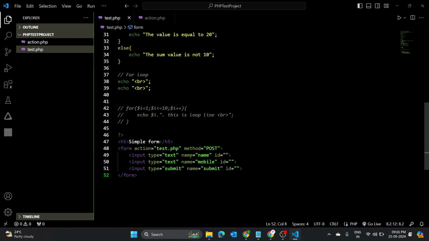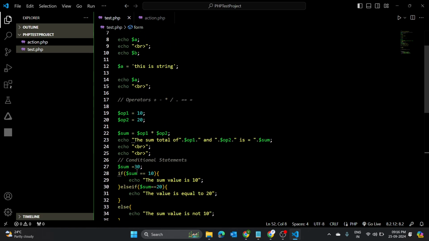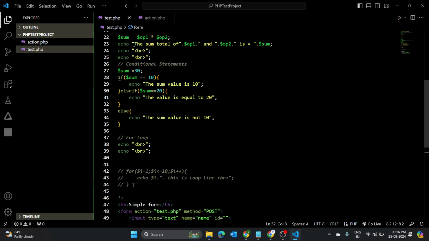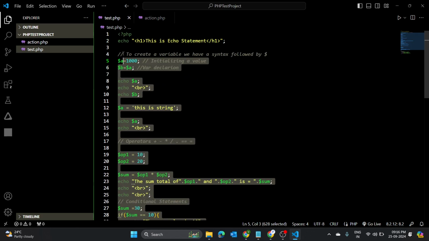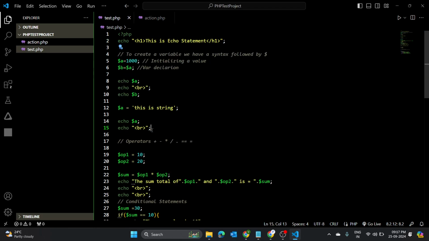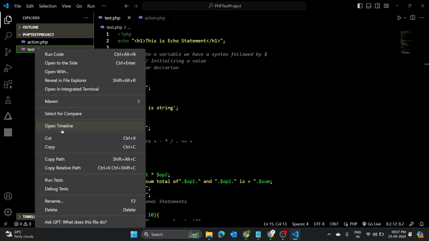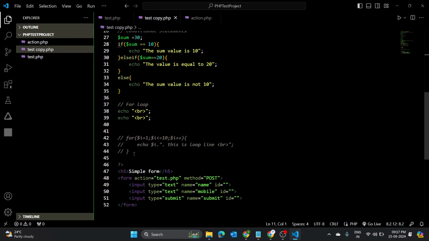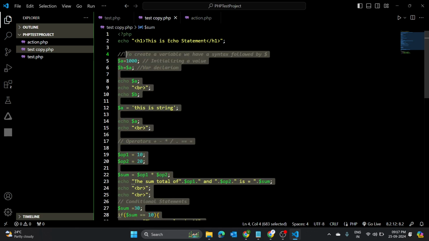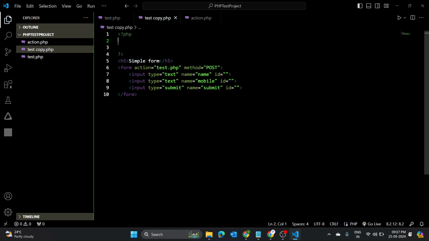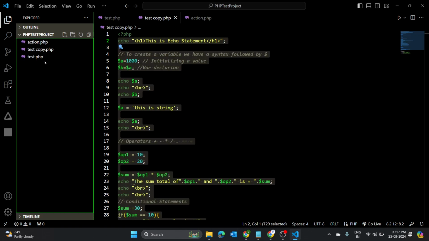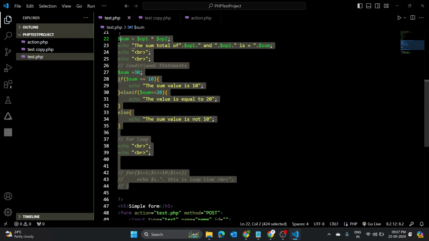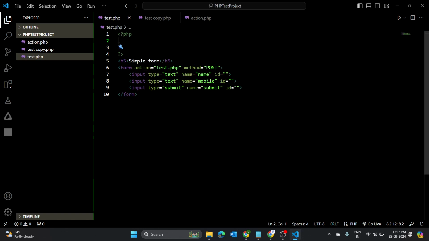Here, I'm giving some validation at the top. If you are trying to write some data, okay, we'll just remove everything. Or else, for your reference, it will be fine. I just copied the file. I will remove that. I'll share it with you guys after this. As of now I'll remove all these contents. We are in the test copy. Yeah, I have removed the contents which are not required for us.